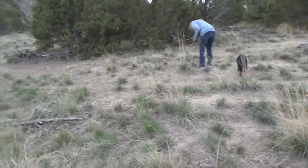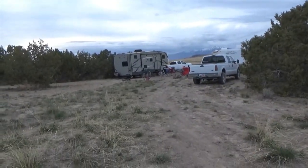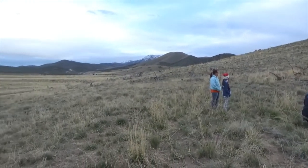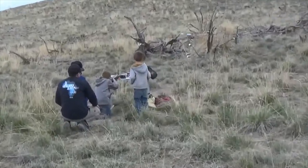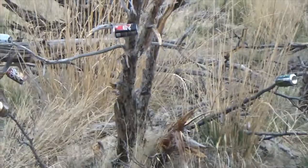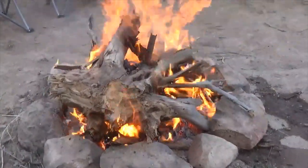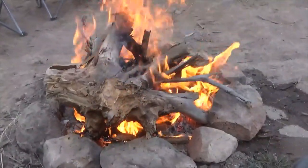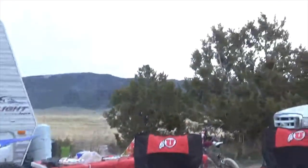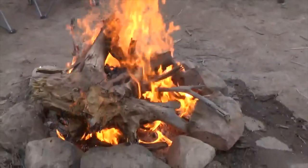Grandma picking up wood for the fire. Love burning cedar. Cedar smells so good when it burns. Wish I had my chainsaw out here. There's all kinds of it I could have cut up. Next time we come out, I'll bring it. So we burn these stumps. They make quite a fire. Just kind of our surroundings. Oh, we got us a good fire now.